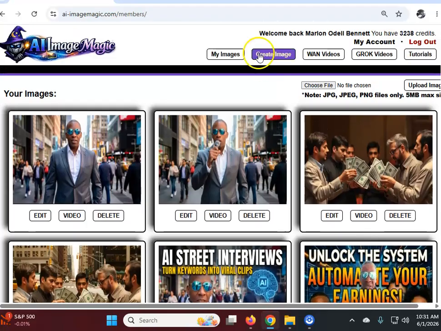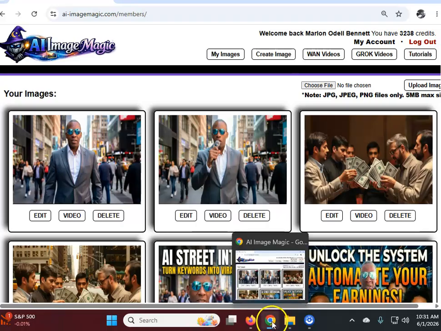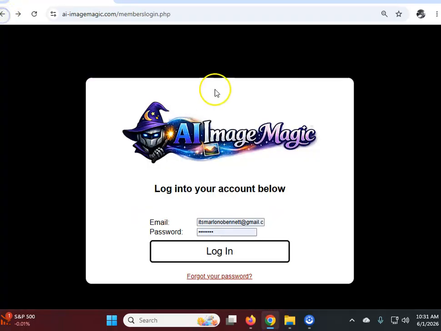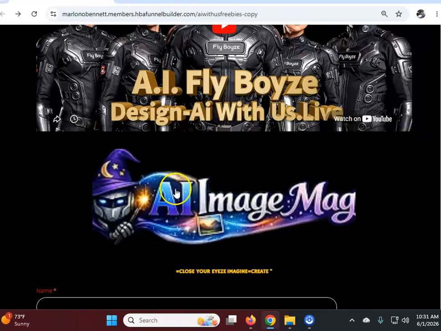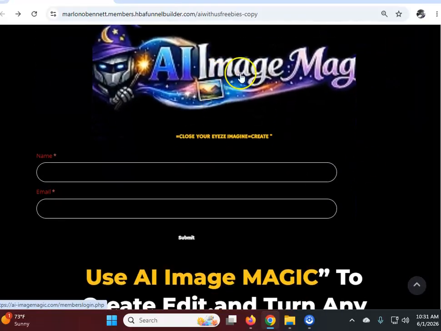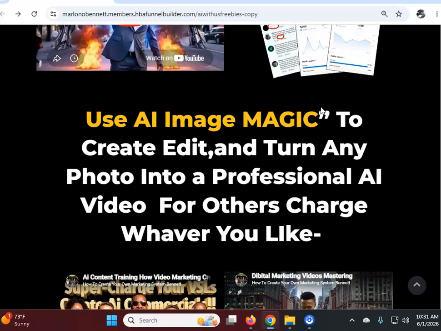And get this, guys, you're able to use these images to create all kinds of things. You can create lead capture pages with them. You can create bridge pages. You can create full funnels. But get this, you can also create short YouTube videos for YouTube Shorts and places like TikTok, guys, directly to your domain name. So the possibilities of what you're able to do when you want to supercharge your video marketing or just get some diversification going inside of your business, guys, is to be able to use an actual software like AiImageMagic.